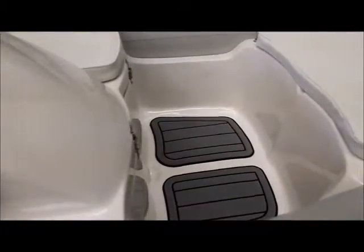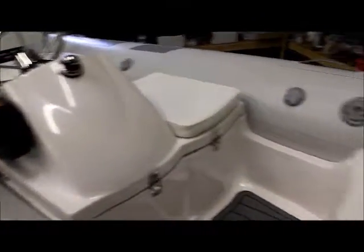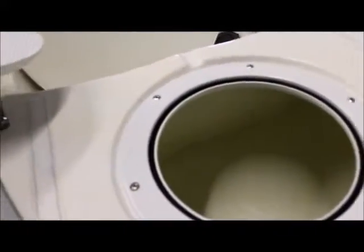You've got your electric trim and tilt right here at the helm. SeaDeck in the front. There's your bow seat. There's also a midship seat. So we've got true seating for 4 passengers. You've got storage, and this is dry storage underneath the bow locker here. There's actually no access points in there for water to get in. We'll go ahead and just set that on there.